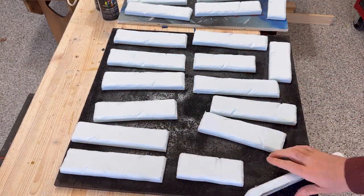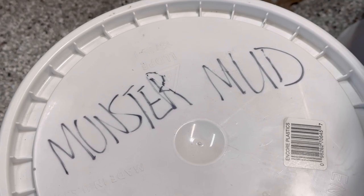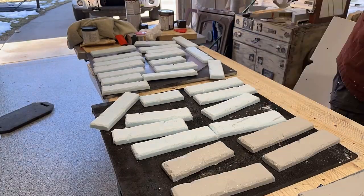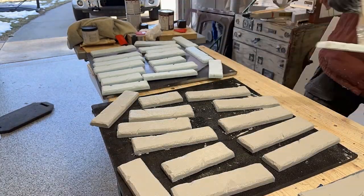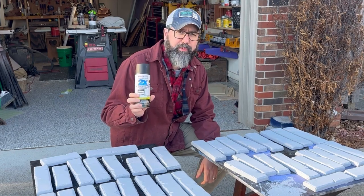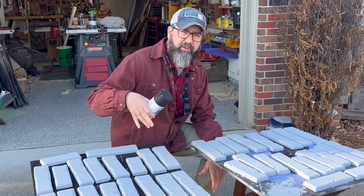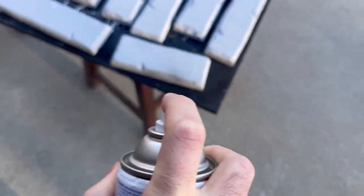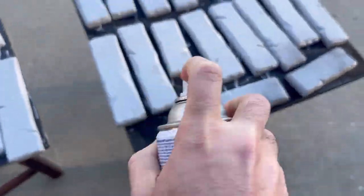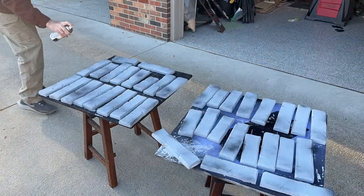When all my carving is done, I get everything laid out and then get ready to paint with monster mud. If you're not sure what monster mud is, it's a mixture I make with gray paint, dry lock, and joint compound. I've done a previous video on this — if you watch the gravestone video, you'll see how I make it there. This stuff really hardens up the foam and gives it the right texture to really make it look like stone. Then I take some black spray paint and lightly spray these from about 18 inches away so that it kind of darkens and weathers them up. I don't recommend doing this on a windy day, but if you're like me and live somewhere like Iowa, it's always windy — just do the best you can. The cool thing about projects like this where you're making stuff that's spooky or looking old or weathered is it doesn't have to be perfect. Just good enough.